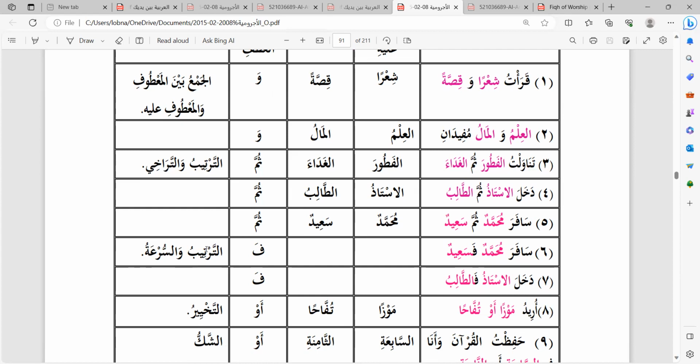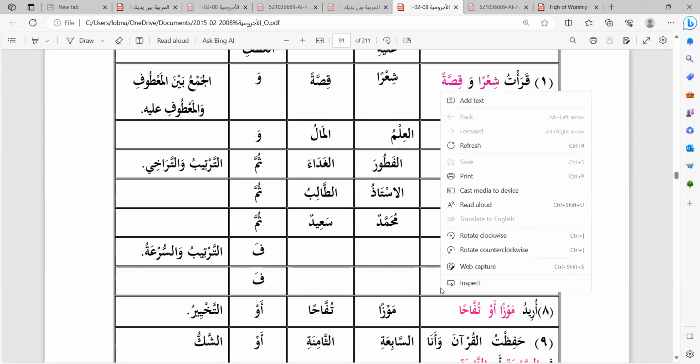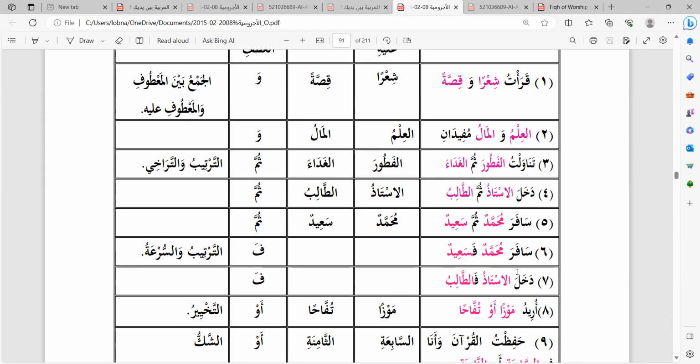When you say فَسَجَدُوا إِلَّا إِبْلِيسَ أَبَى. So when Allah subhanahu wa ta'ala commanded the Malaika to prostrate, you see the word فَسَجَدُوا is to indicate they did it immediately. Sur'ah, they did it with a lot of speed, it's not like they took their time. Except Iblis, as he rejected. So دخل الأستاذ فالطالب. So this is again to indicate sur'ah, and it happened one after the other immediately. You see the difference between ثم and fa at this point?